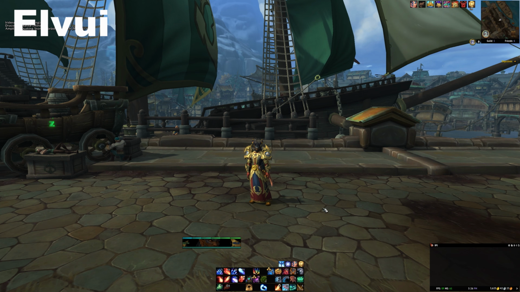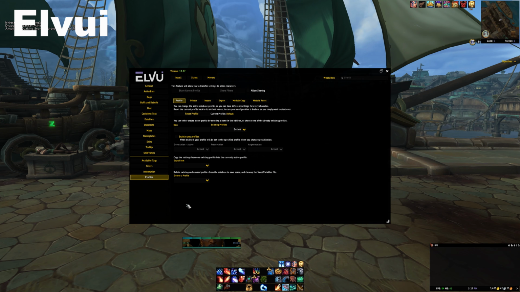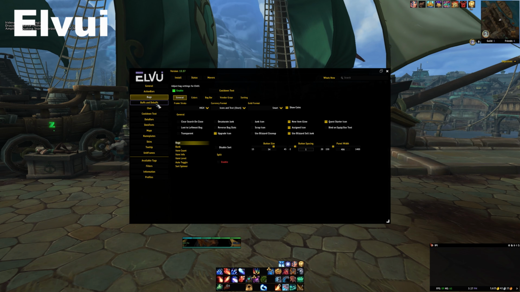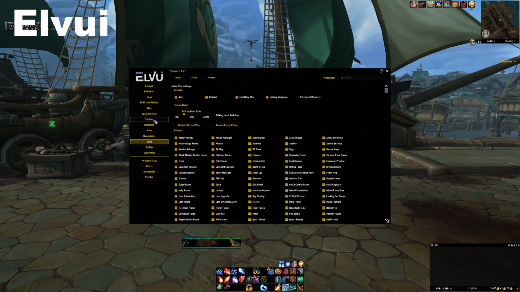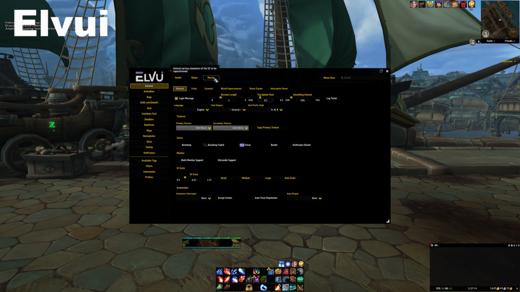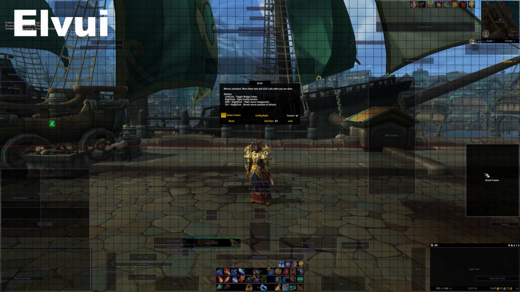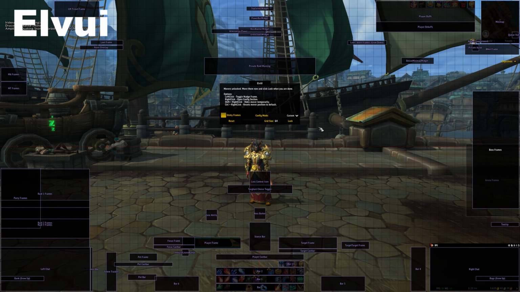This is one of those add-ons that I would recommend looking up a guide on, because it's really in depth. So if we go into it, you'll see there's the general tabs with all this, action bars, bags. If you want to see your bag, it'll change it to that style, nameplates, skins. There are tons and tons of customizations in here. And up top, when you hit movers, that'll open this up so you can move your frames wherever you need them to be. So that is basically ElvUI. There's just a whole ton of it in there.